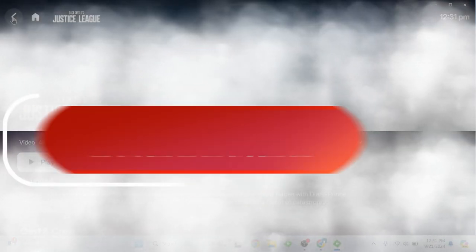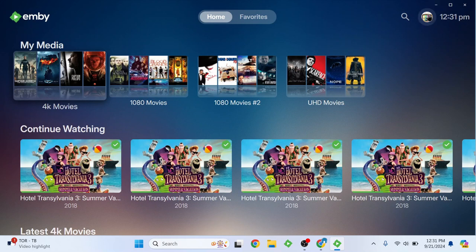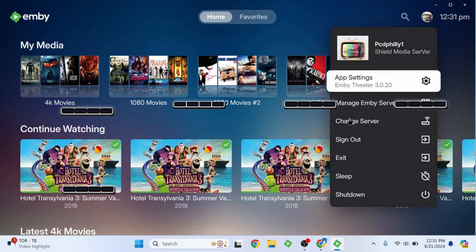Take it back. Take it home. Ladies and gentlemen, we were just accessing Philly Cable Dave's Shield Media Server, which I play UHD, 74 gig file, and then 93 Justice League. Ladies and gentlemen, that's 5 servers. One more to go. Let's change the server.